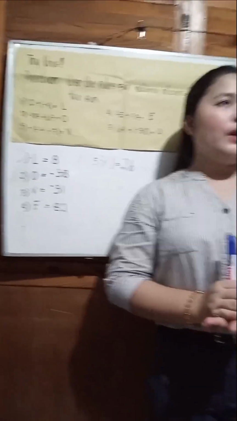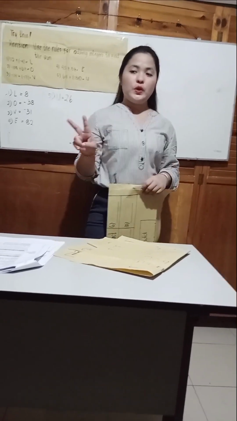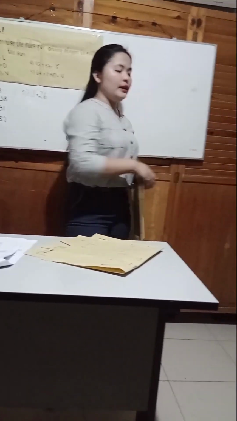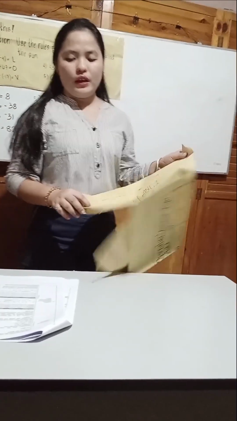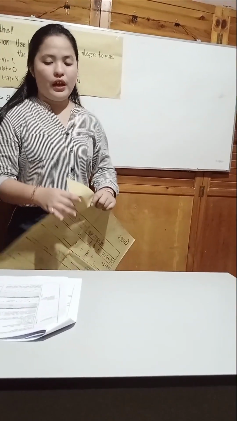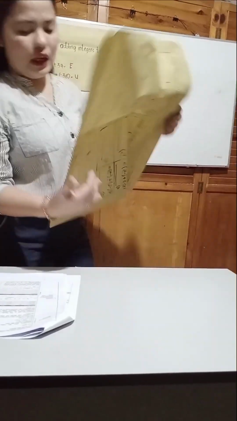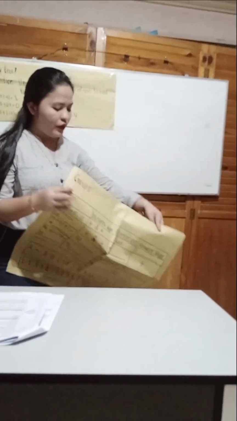So now let's have a group activity. So kahapon, di ba nag-group na ako sa inyo? 2 groups. Okay. So dito yung group 1 and dito yung group 2. Ang gagawin nyo dito is, directions: fill in the blanks with the correct answer by choosing it from a provided box of options. After selecting the answer, you should write it on a sheet of paper. So andito para i-clear ko lang yung directions.